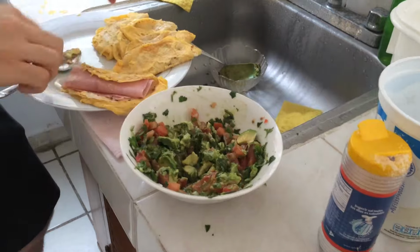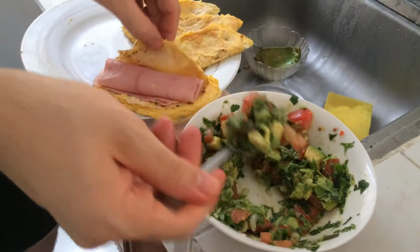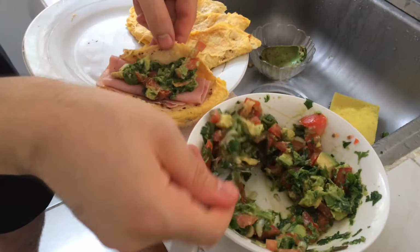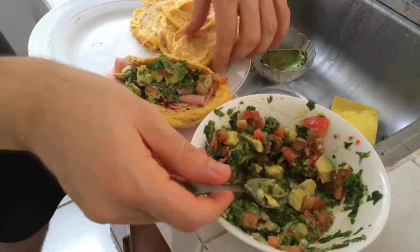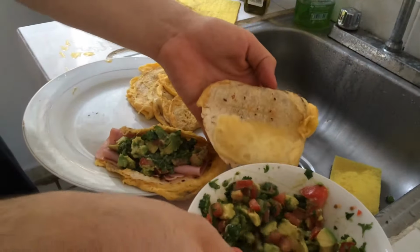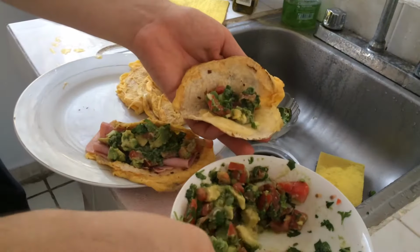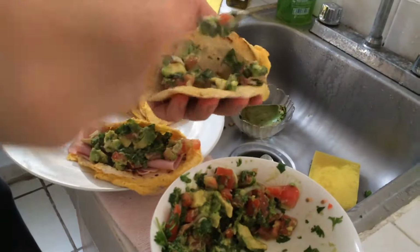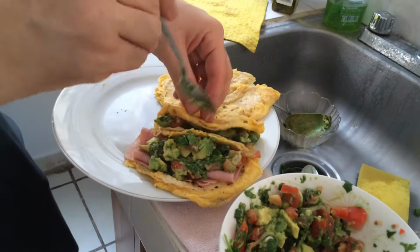Here's a little bit of salt. I put lemon in that already. Okay. Let me stuff it. So you get some nice veggies too, some freshness. And this is the one with no ham. So you can stuff this one like this too. Oh, that's pretty good. My mouth is watering. So they're like breakfast tacos.